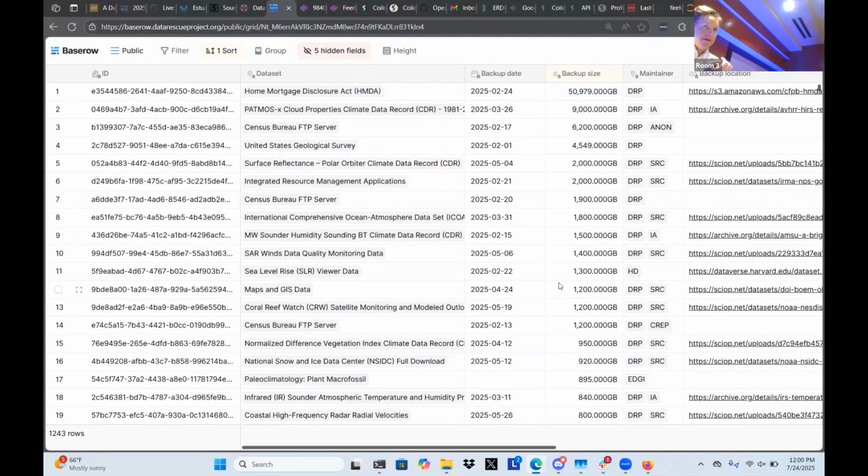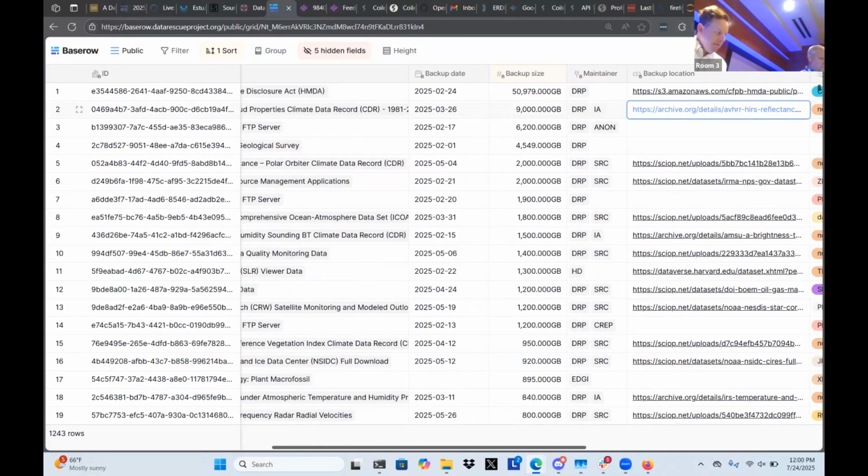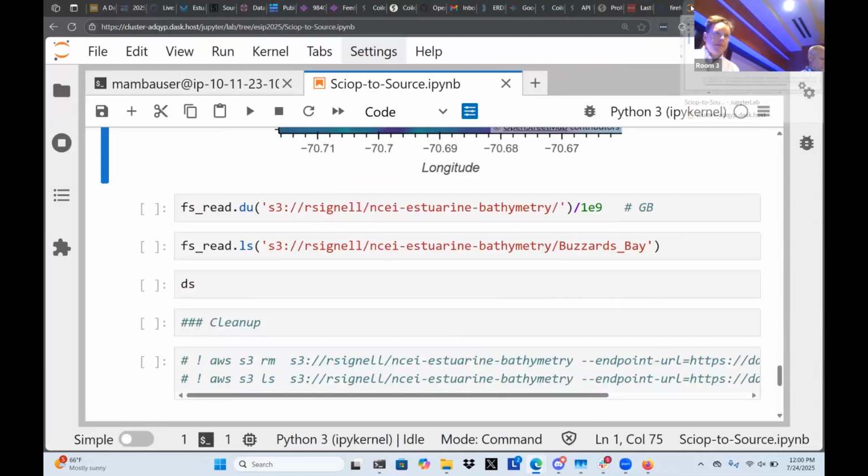And for so many of the things that are going away, if you attended the session on publishing your first data set to Zenodo, which is another potential option, depending on the data types, right? Like what Rich is working with, great for Source Coop. We have another project where we are literally backing up PDF files so that there's an administrative record copy. What if the Federal Register goes away, right? Depending on what you're thinking about the future might look like, some files should go to different places.